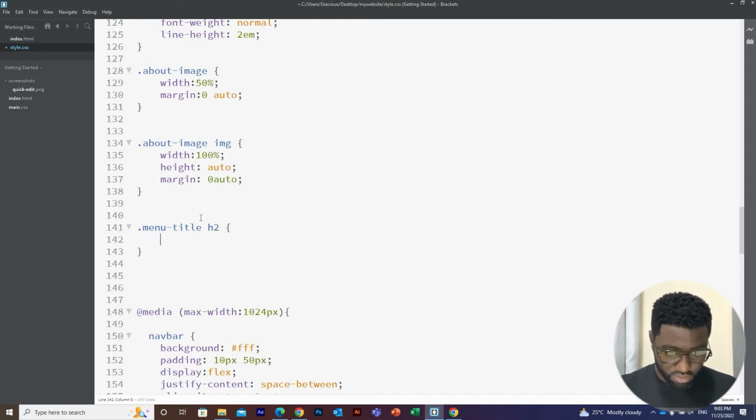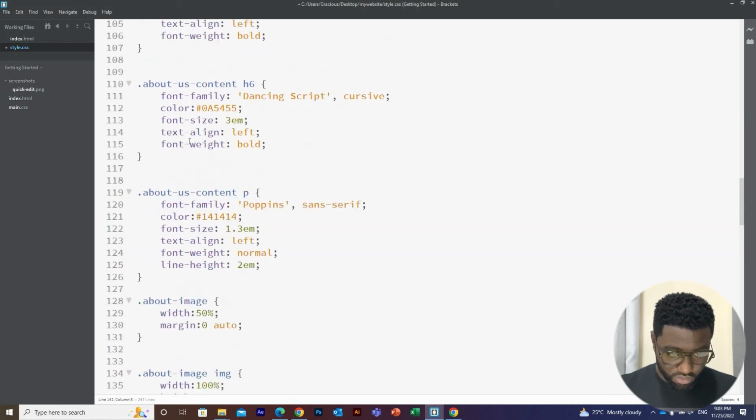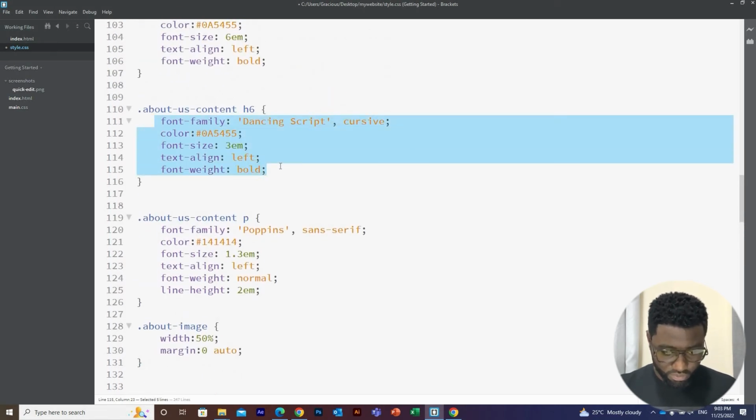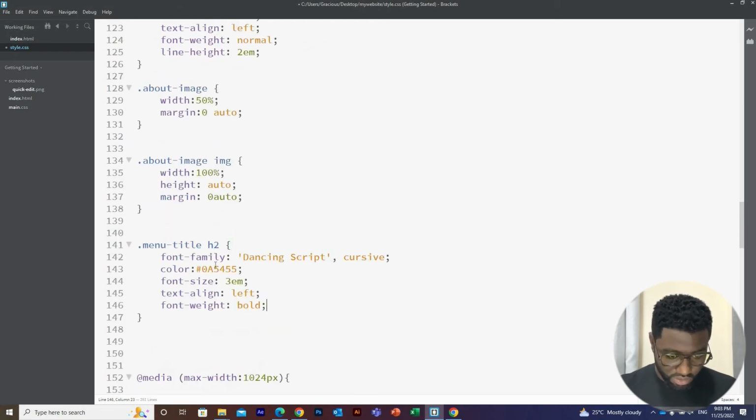Okay, so I'll just use this, I'll copy this, and paste it inside, and then the color is going to be the same. The font size will be 6 here, okay, and then the text align will be center.